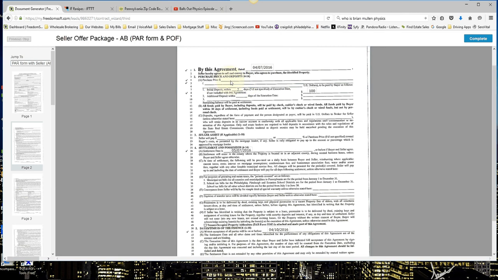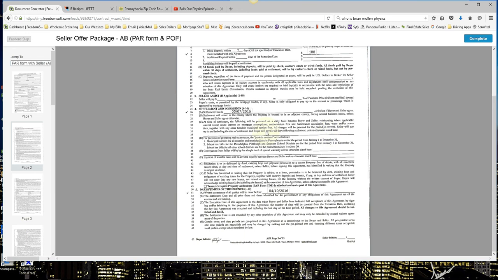Now, the reason why the purchase price did not pull over is only because in the lead I showed you, I didn't actually have the purchase price filled out. If it were filled out, instead of just the asking price, meaning that's the price you're willing to pay for it, it would be here. So after your calculations, you're going to fill out that amount right here.